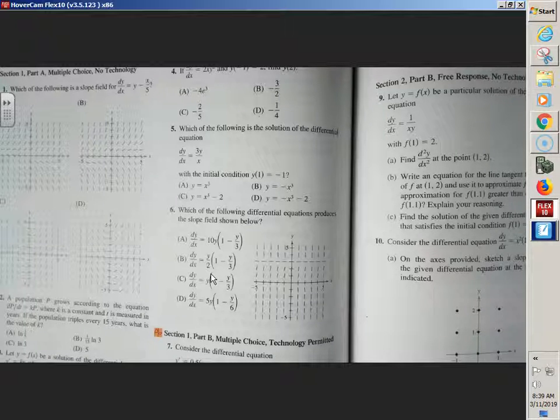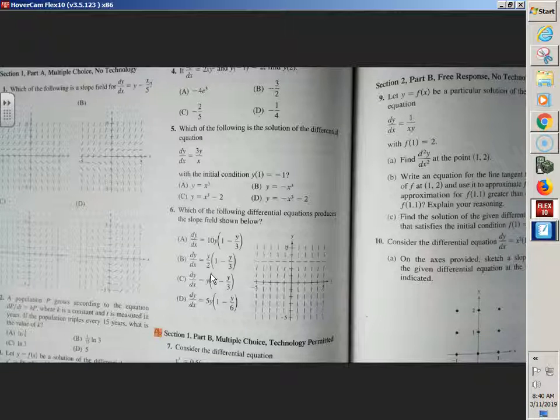Aren't those way different as far as their slopes? So what if I was just to plug in y equals 1, and these are super, super steep. 1 minus 1/3 would be 2/3, times 1/2 would be 2/6, which is 1/3. Does this look like 1/3 up 1 over 3? No, it's way too small.